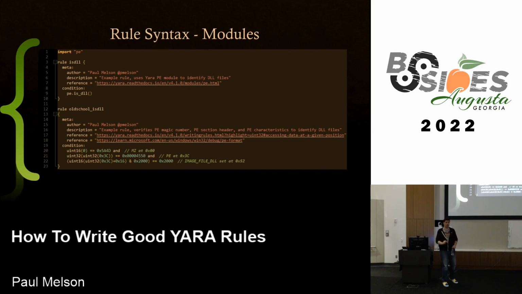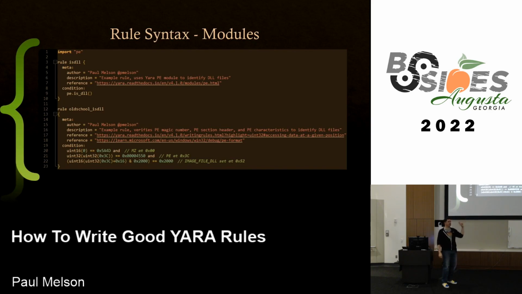In order to do this without using the PE parser, you end up with this condition stack down here, and I'll walk you through what we're testing for. So the first is we're going to look for the magic number. So everybody, or not everybody, but you probably know that Windows executables, the first 2 bytes are the capital M, capital Z, sometimes called 4D, 5A. In Yara, you're going to interact with integers inside of conditions as big endian. And you'll see this a little later.